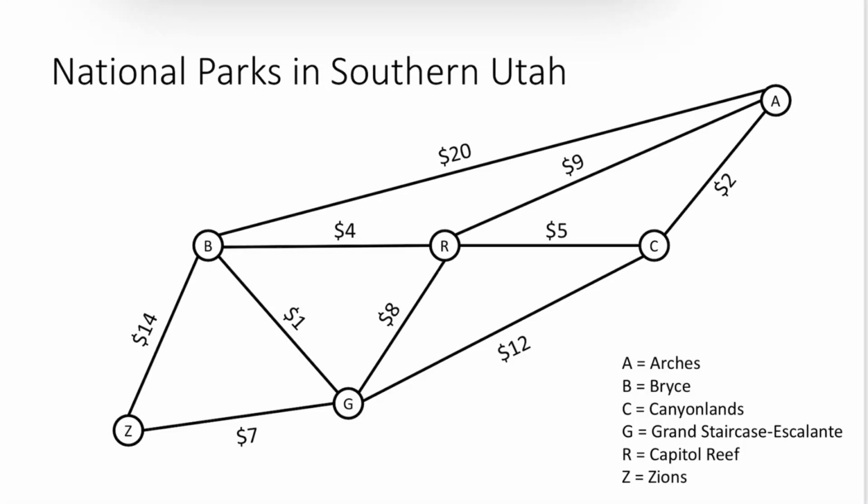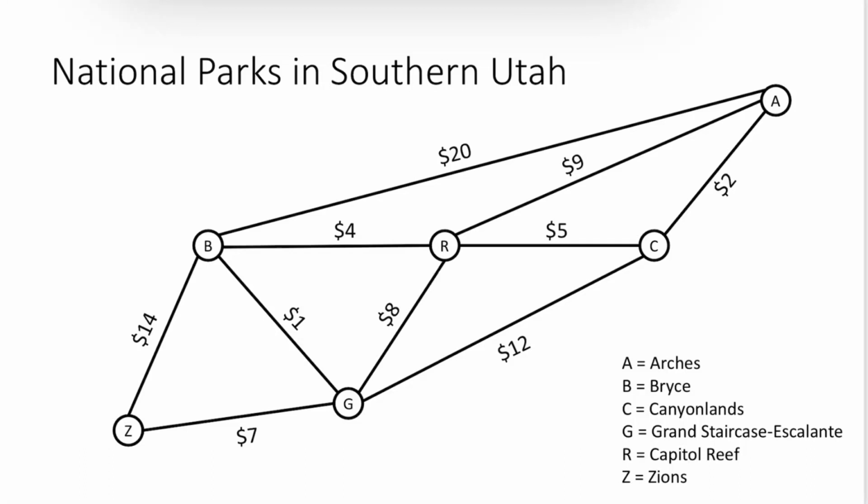So like let's say that we had all of the vertices represent different national parks in southern Utah. And then let's say that the edges between the vertices may be represented like shuttle routes that people could take between the different national parks. And then maybe the weights of those edges represent how much it costs to purchase a ticket for one of those shuttle routes. So this is an example I just made up, so I have no idea if there actually even are shuttles between national parks in Utah. But you could use this for any number of real life examples.